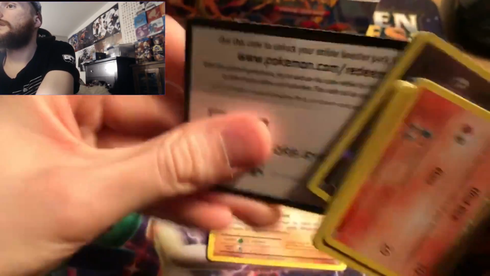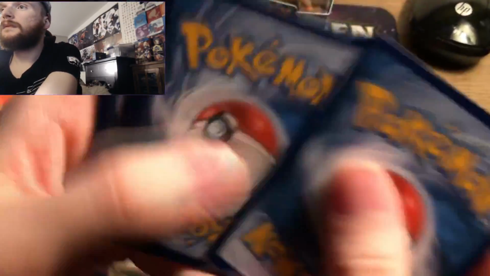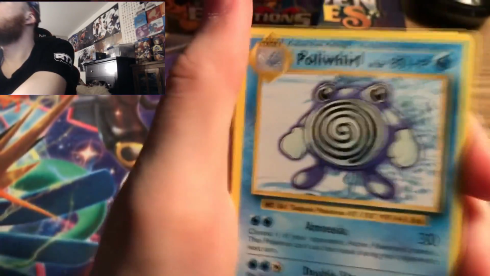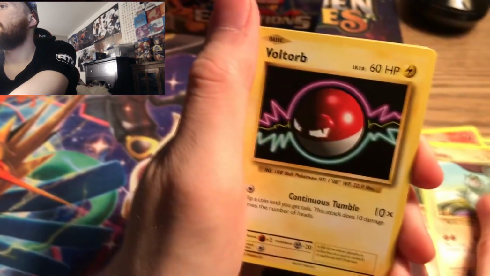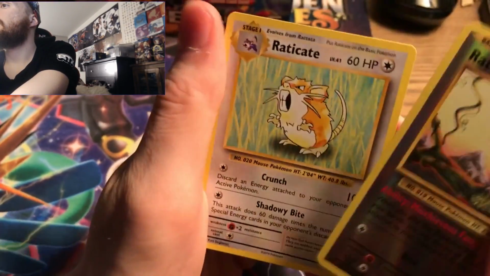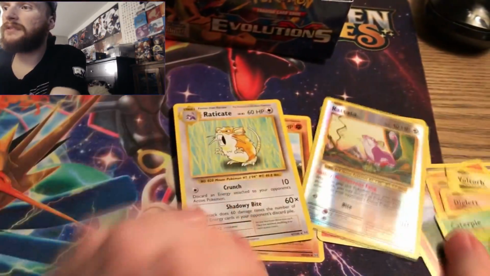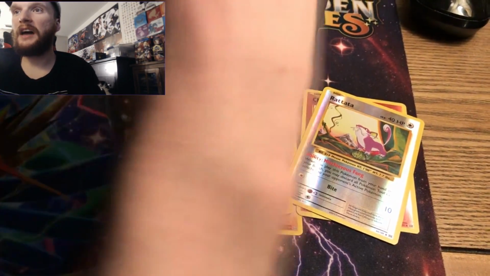There you go, code card. All right, we got a full heal. Poliwhirl, Pokédex, Growlithe, Machop. Look at that classic Machop. Voltorb, right? Diglett, there's your brother. Caterpie. Reverse holo is a Rattata. And a Raticate. Whoa, look, they're the same thing. Definitely 2 duds in a row. I thought it was a shiny card. It was Rattata. Thanks, Rattata.